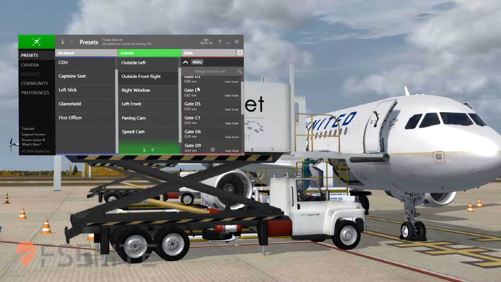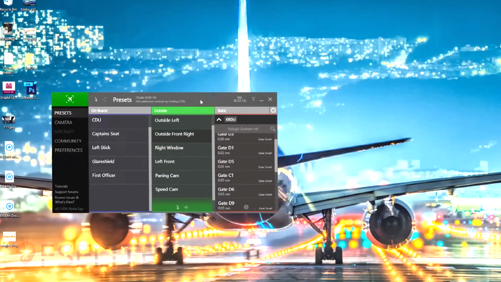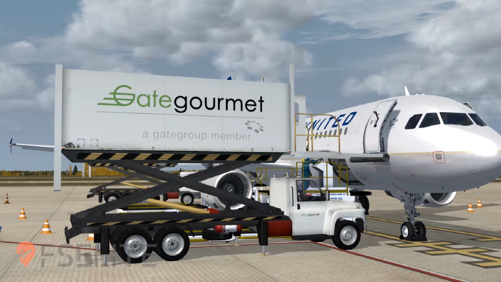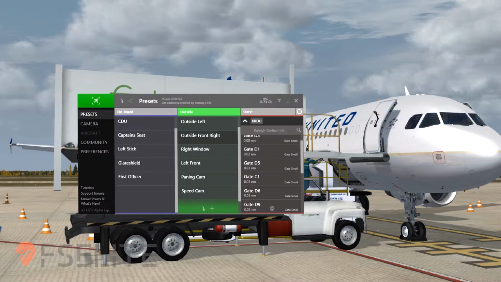Now you don't have to, I never use this over on top of the footage. It just is like that right now for this demonstration. I normally, like I said, keep it off to the side, or you can also use the center wheel on your mouse to bring up the onboard and the outside, maybe the static presets too, but these two for sure, so you can switch around fast. But I don't like to use that mode, I just like to have it on the second monitor.